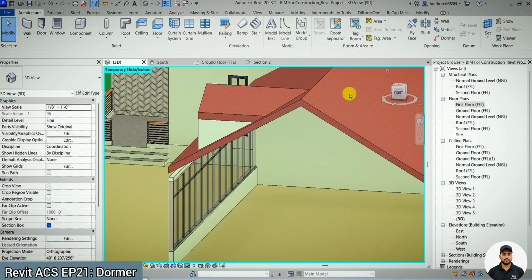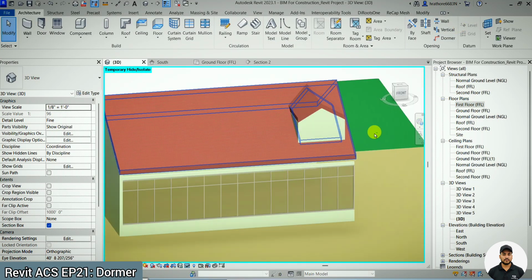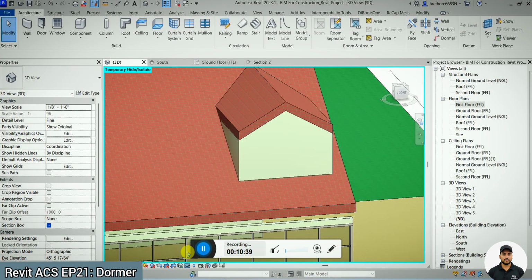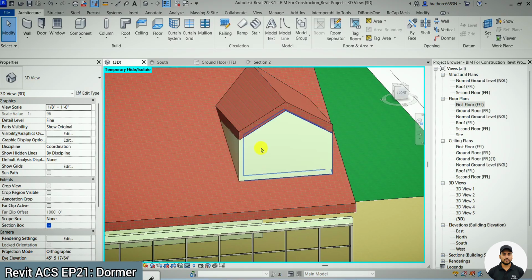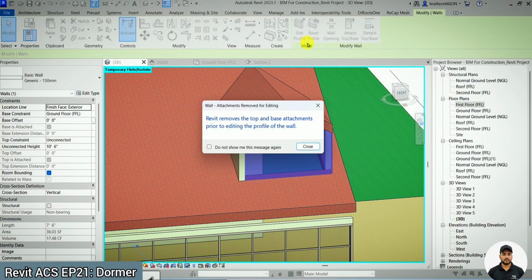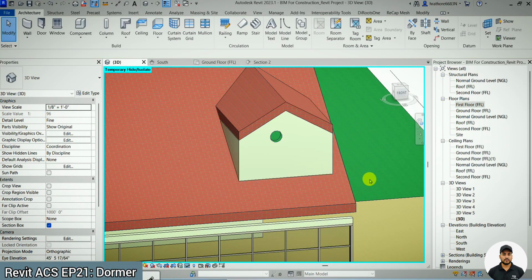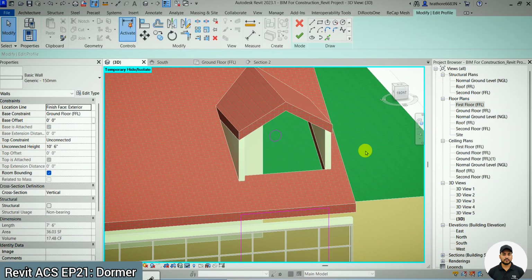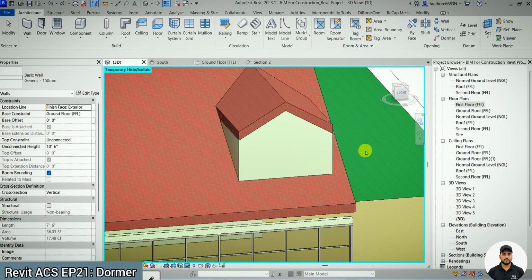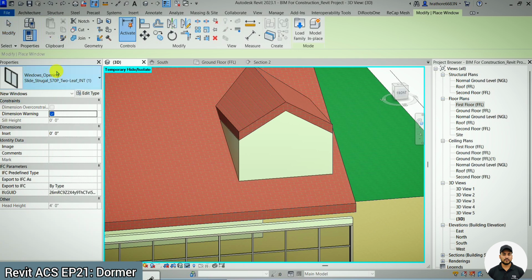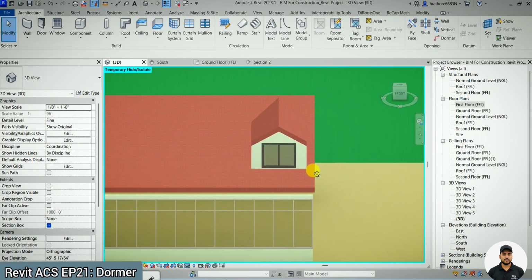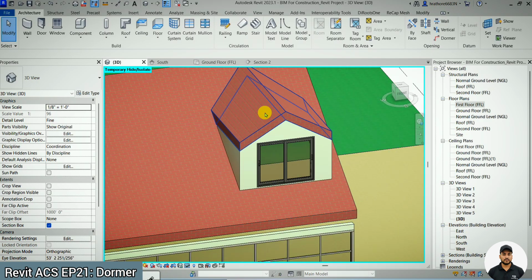Now if you want to add a window or create an opening, how can you create this? To create an opening you can simply select this wall and edit profile. If you want a circle here, you can draw a circle geometry, let's say, click OK. So an opening will be there. If you don't want an opening, if you want to create a window, you can simply go again here to window. You can choose the window as per your requirement and place a window here. If you want to give a fascia, you can go here.